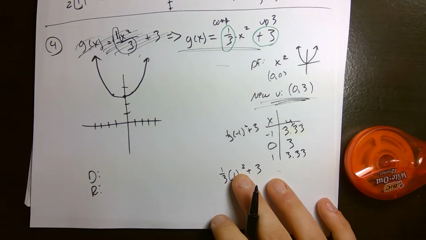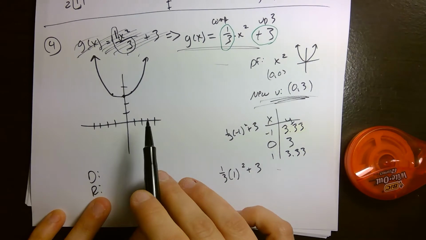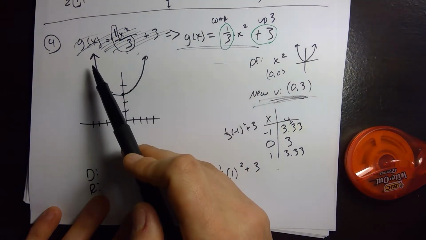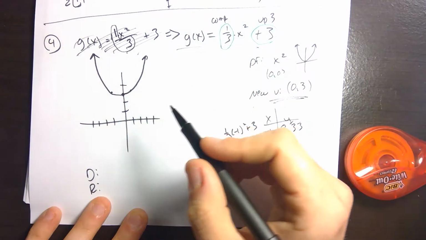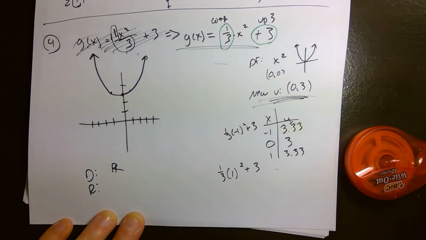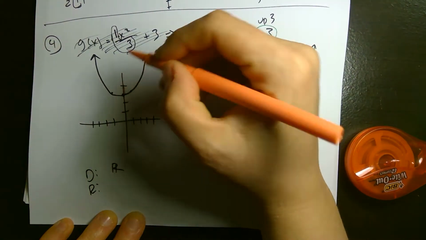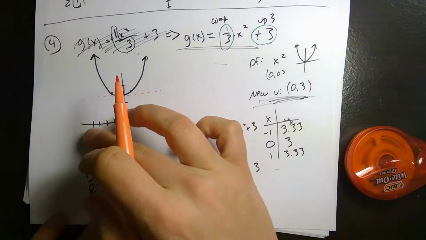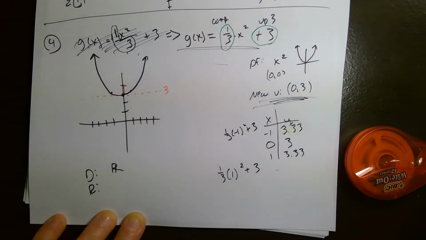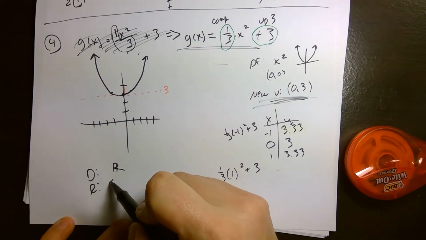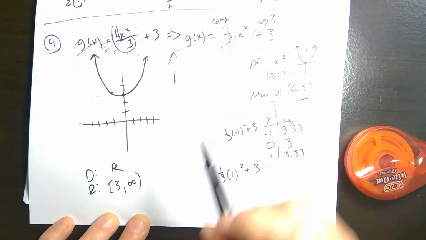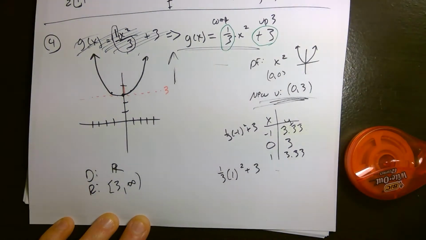And so again, when we look at the domain, we're wondering how far left and right this thing goes. Well, these arrows, again, are continuing upwards forever, but also to the right, continuing upward, but also to the left. So in this particular problem, the domain is all reals. Now, as far as the range goes, you have to keep in mind that the range is how far up and down. And remember, if you look at this, I don't have any graph down here below this line. And this happens to be where the y value is a +3. And so because of that, my range is going to be from 3 to infinity, because I only have a graph from 3 up. And so now I'm totally done.